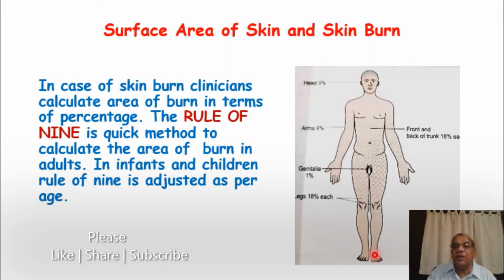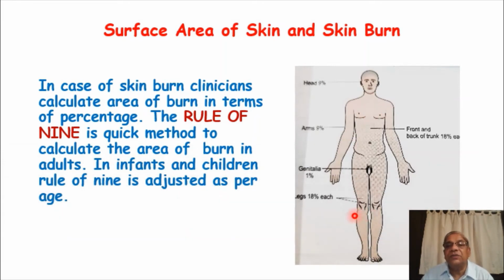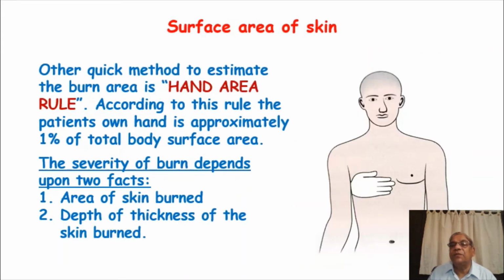So in this way, if you calculate on the basis of this rule of 9, where it is a multiple of 9, then you will say that this completes the 100% of surface area of the skin. So the lower limb 18 percent, upper limb 9 percent, the front of the trunk 18%, which is a multiple of 9, 9 twos are 18, and the back side of the trunk again 18%, head and neck it is 9%. Okay, so this is just a very simple formula to calculate the surface area.